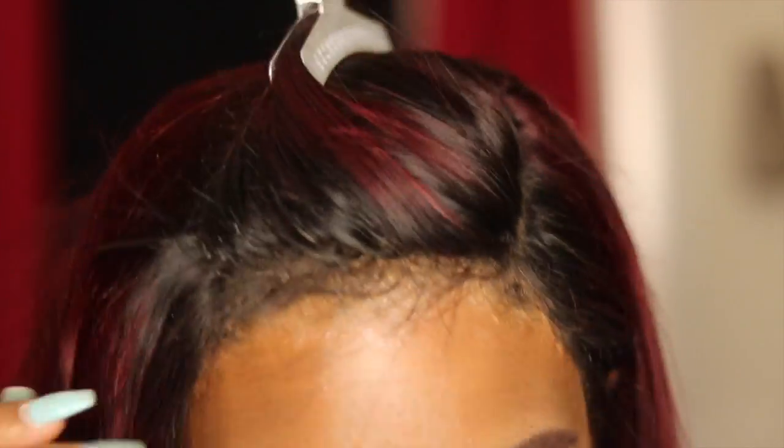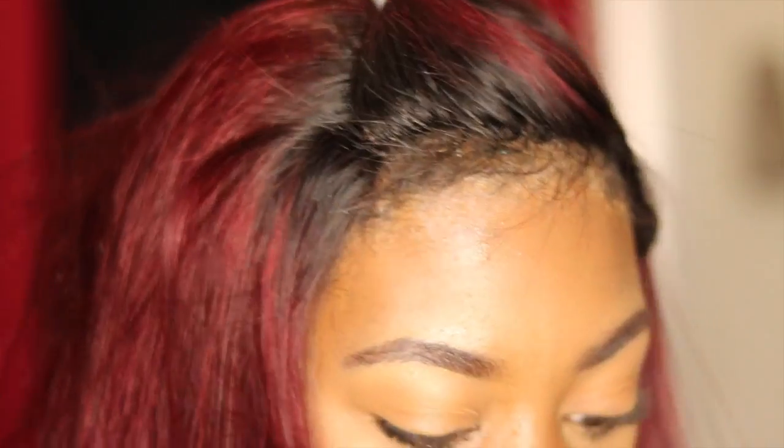Sometimes I can do my wigs, you guys, and it doesn't be like that. And sometimes I can put this same glue on and it just looks a mess. So I don't know if it's a whole finger thing. I don't know what it is, but help me, help me, help me.